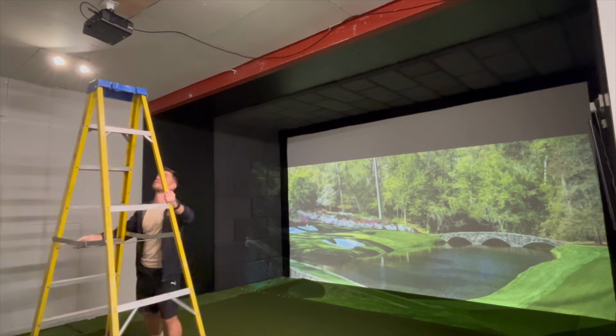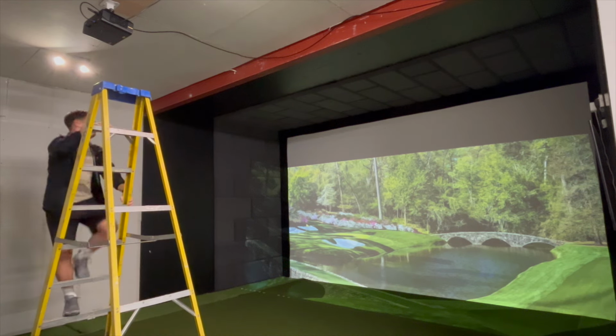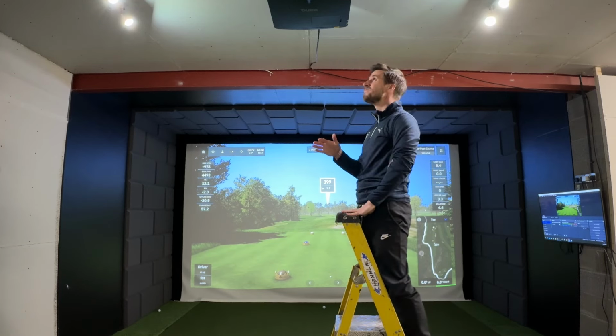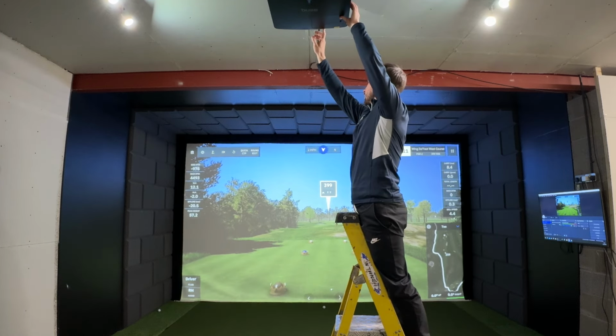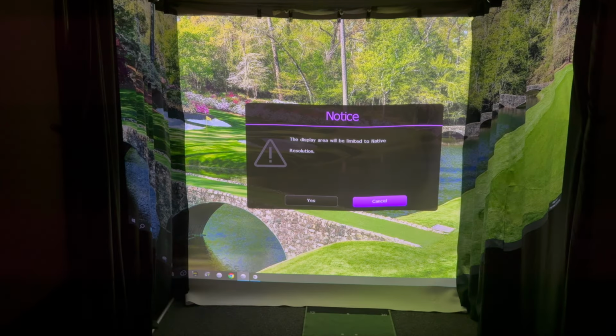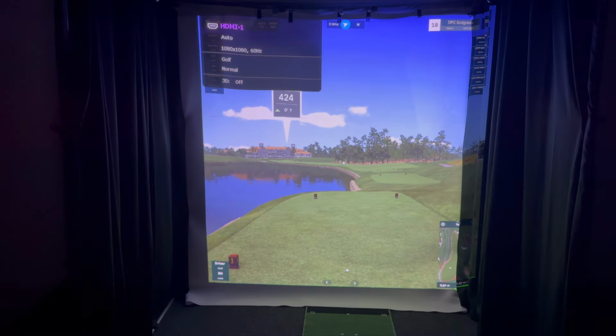Setting up a projector has to be one of the most frustrating challenges of building a home golf simulator. Projector mount's always a finicky bit, isn't it? Over the years, I've regularly battled with awkward and painful projector installations, like making sure the projector is mounted the correct distance from the screen, and then actually getting the image to completely fill the screen so that there's no picture distortion, image quality loss, or those unprofessional empty spaces either side of your image. But alas, all of that has just changed.